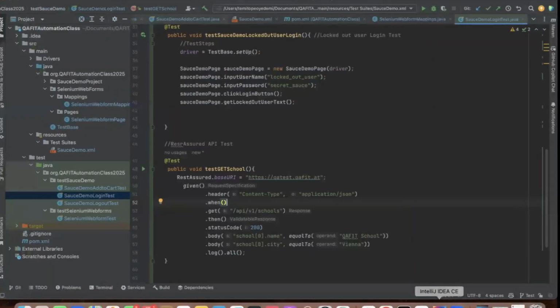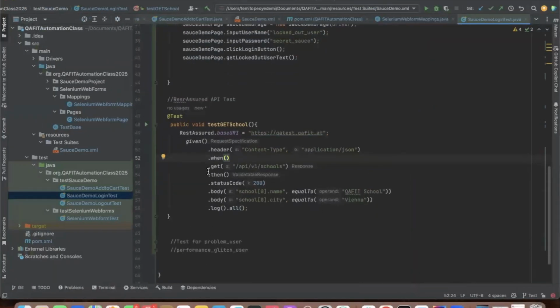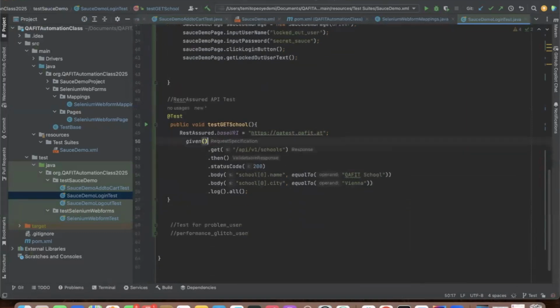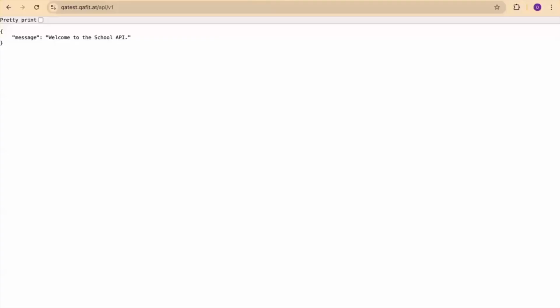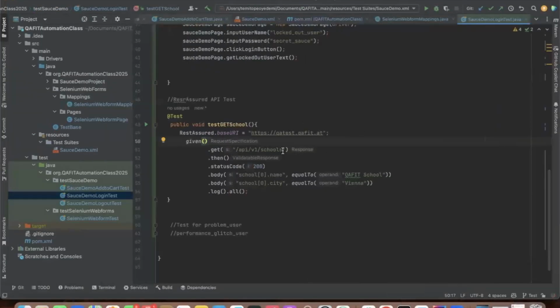All right, so we have get. What now? What do we want to get? We want to get API slash V1. That is the endpoint we want to get right now. So we say get endpoint.